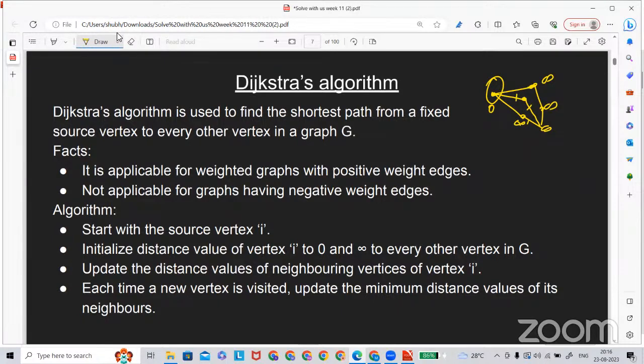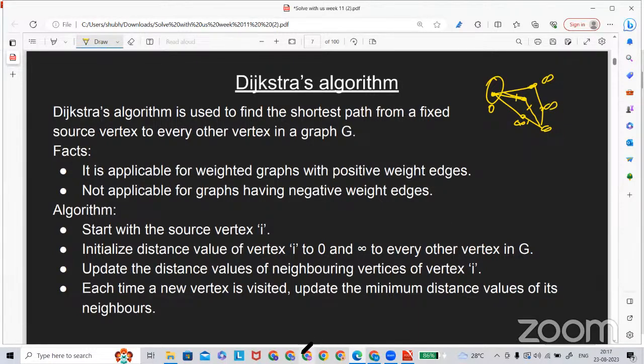Once you do the steps, you will update this infinite value to whatever the distance you are getting. Each time a new vertex is visited, update the minimum distance value of its neighbors. So each time you have to update the minimum value.